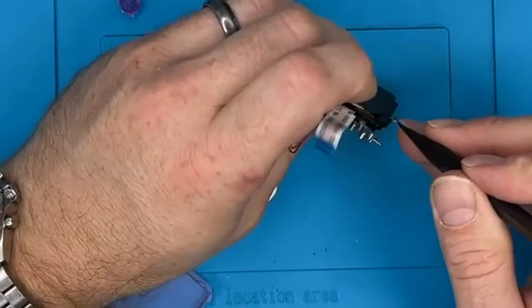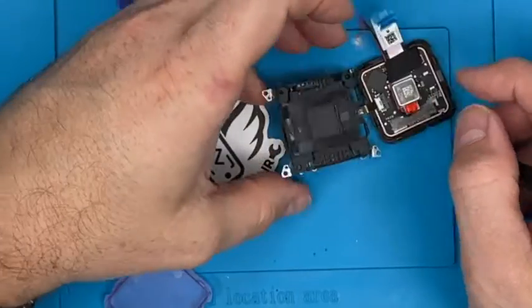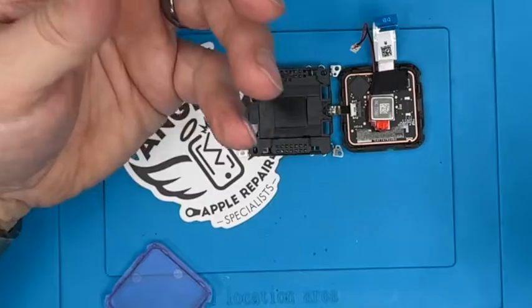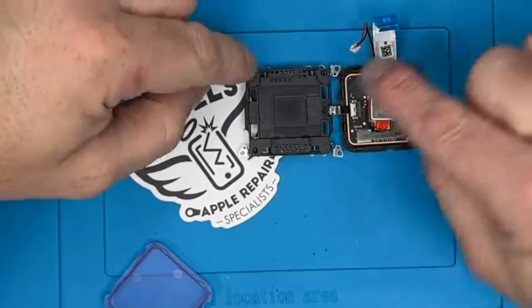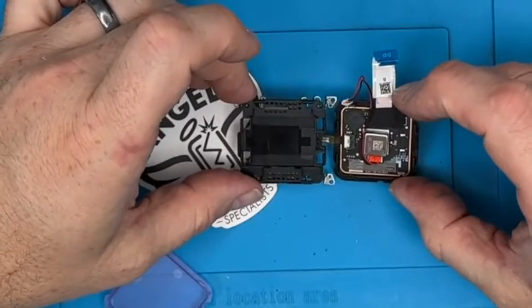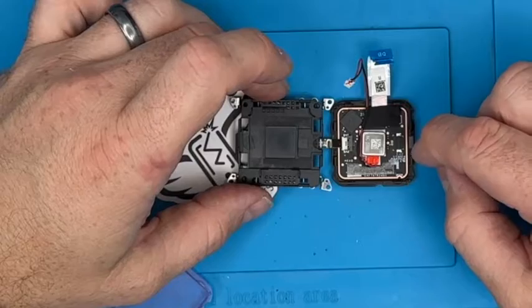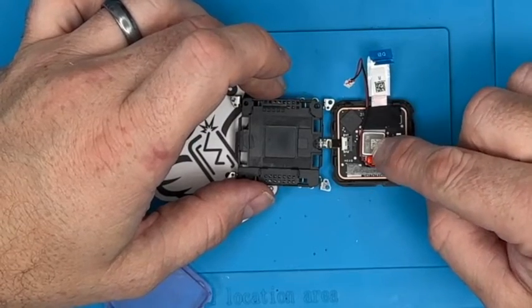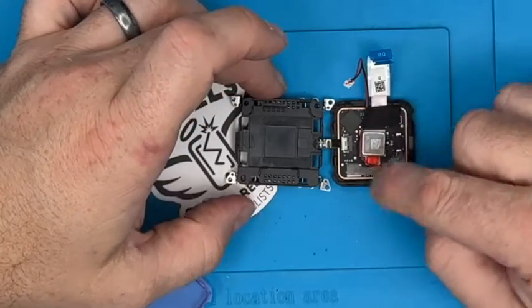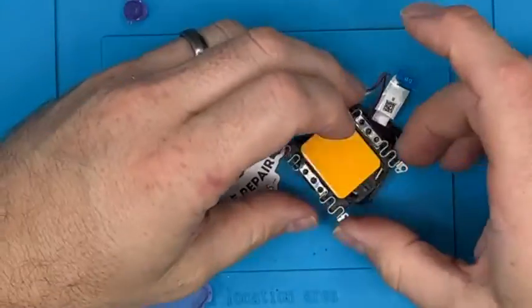Next thing we're going to do is work our way around. So we're going to push that one off. See that? There we go, off it comes. That tool is brilliant. Yeah, so 1, 2, 3, 4, 5, 6, 7, 8 catches all the way around, and you open it up to be a delightful assembly with the vibration motor, the touch panel there, and the membrane there that then touches the back of that board as spoken about.